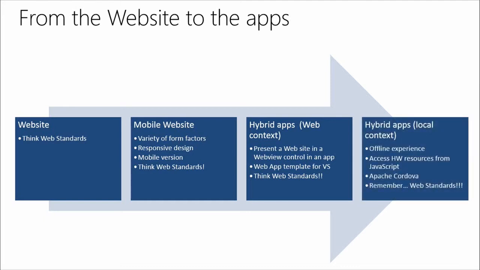Once you have that web experience wrapped into a native app, the next step is going offline — delivering an offline experience, an app that is totally self-sustaining and standalone, with no need for any connection. Another important thing is accessing hardware resources. If I want to access my camera, storage, or diverse sensors — can I do it with an HTML page? Not all of them, because web standards aren't quite there yet. But you have a solution called Apache Cordova with plugins. Remember: web standards — very important.